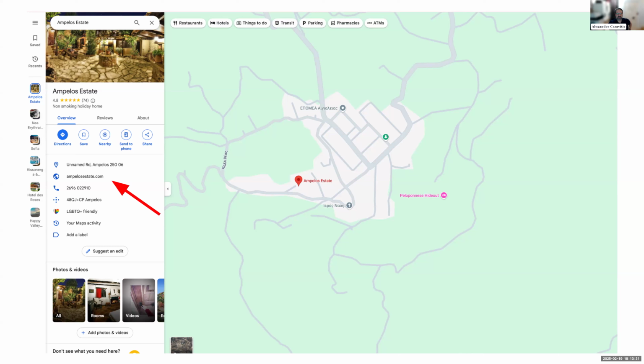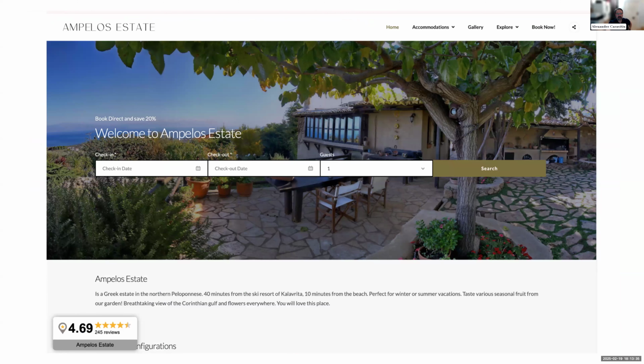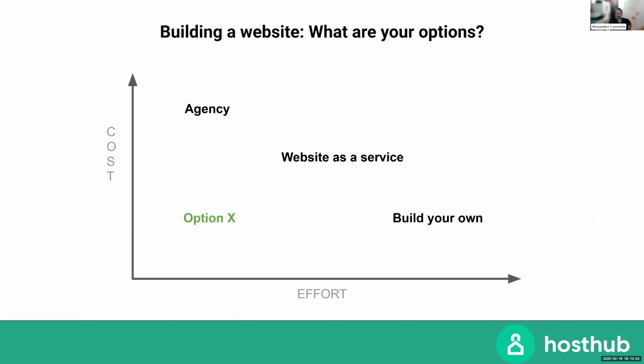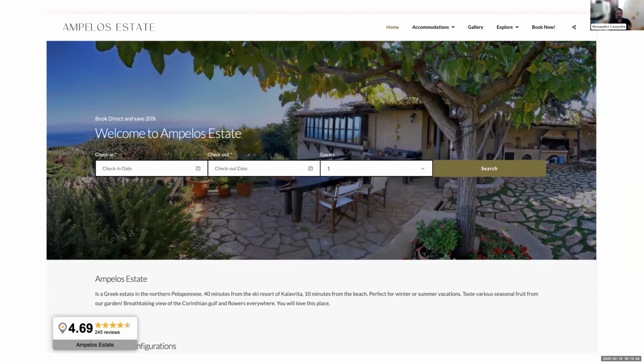If they visit the website, they will go to the website of that property, and there they can see the prices that the direct booking website has, which is usually cheaper than what they would get on Airbnb or Vrbo or the other channels, and they would usually complete the process from your website.